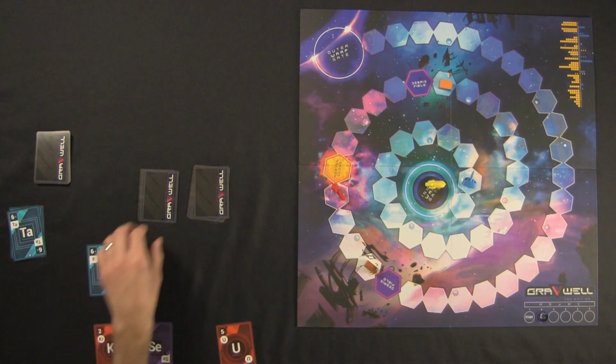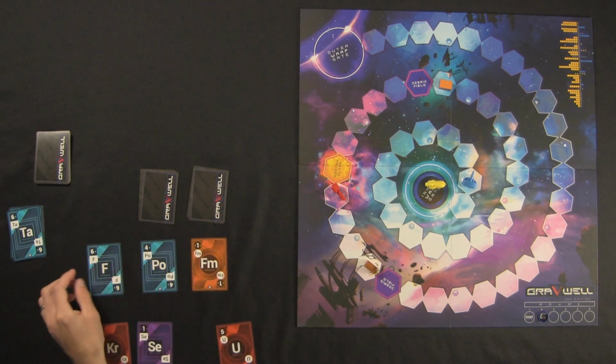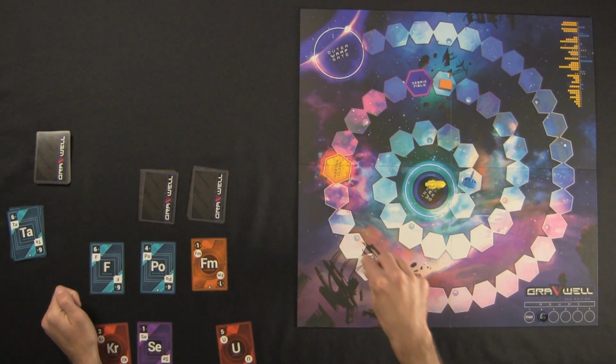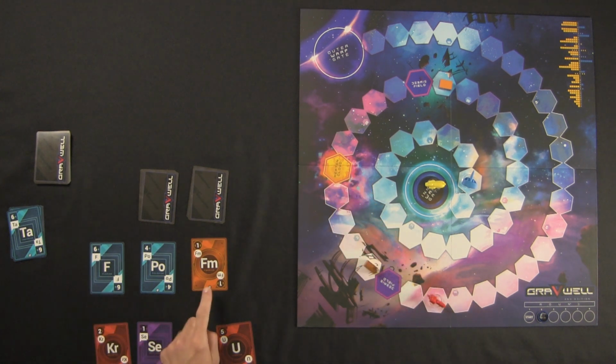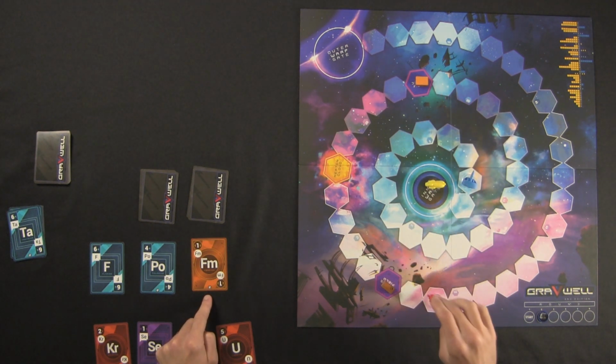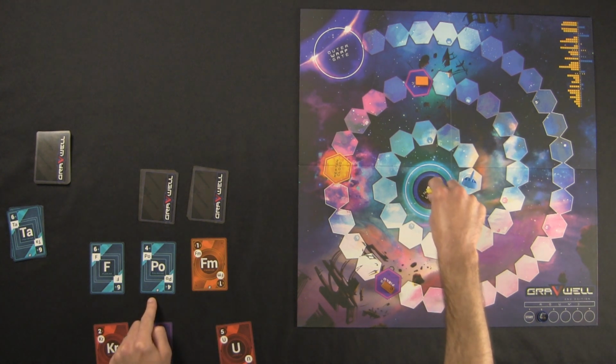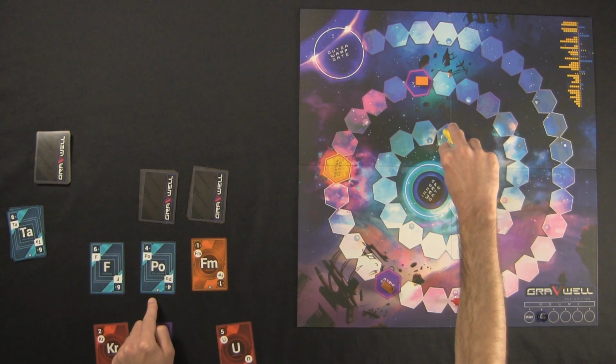I'm going to play my other 6. Yellow. Blue. That's interesting. And I go first. 1, 2, 3, 4, 5, 6. Blue is next. Fermium. And this is a multi-point repulsor, so push everything else away by 1. So yellow doesn't move, but everything else moves away by 1. That's fine with me. And yellow is next, and they're going to go 4. 1, 2, 3, 4.